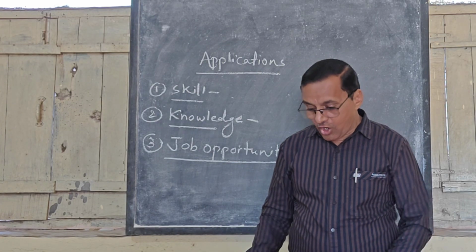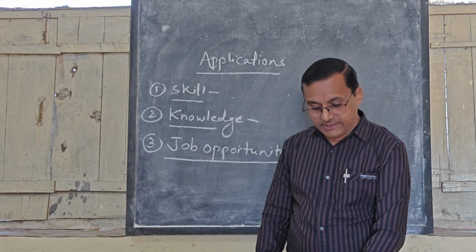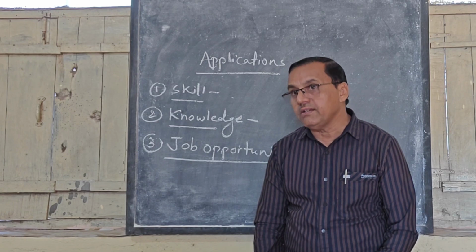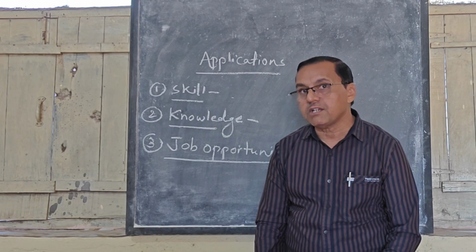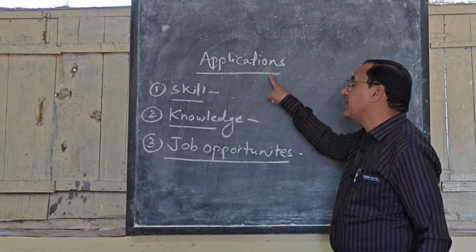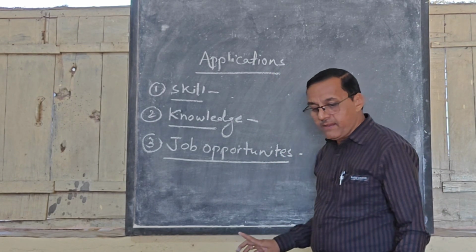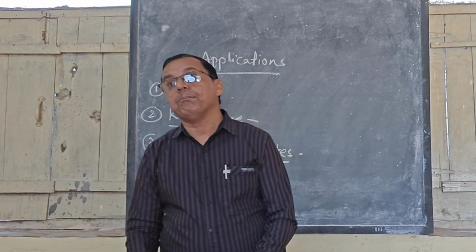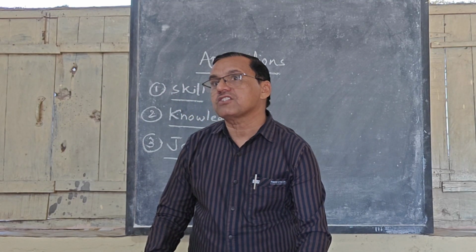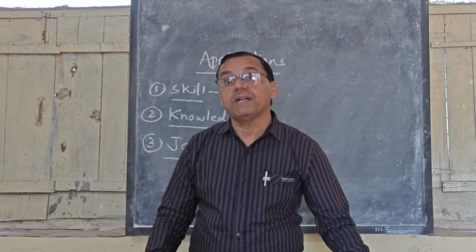You will get an opportunity in government as well as pathological centers, pathological laboratories, civil hospitals, government hospitals, private hospitals, where the microtechnique person can get an opportunity. Okay, so these are the applications of microtechnique. Then as far as our syllabus is concerned, the first chapter is collection of material.